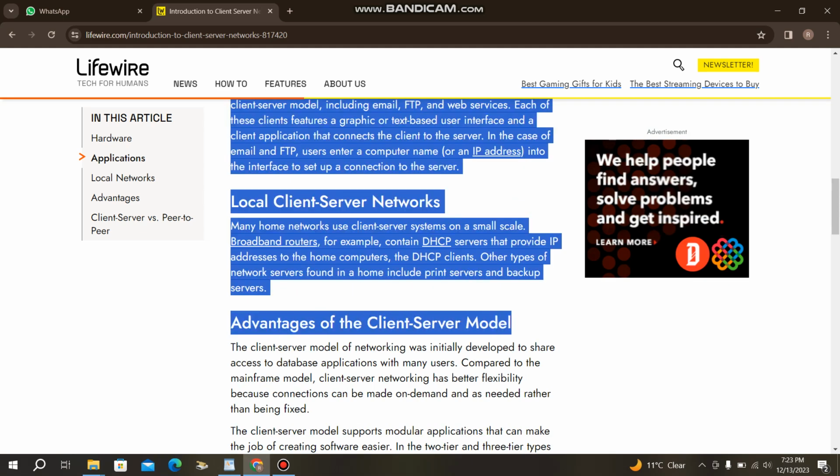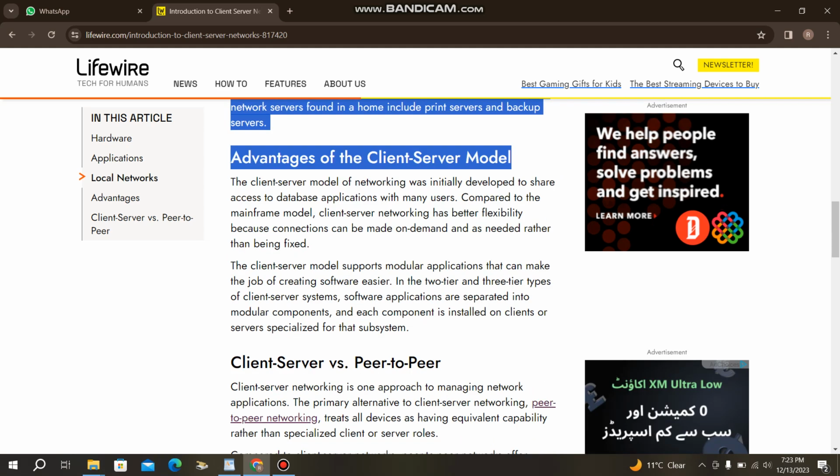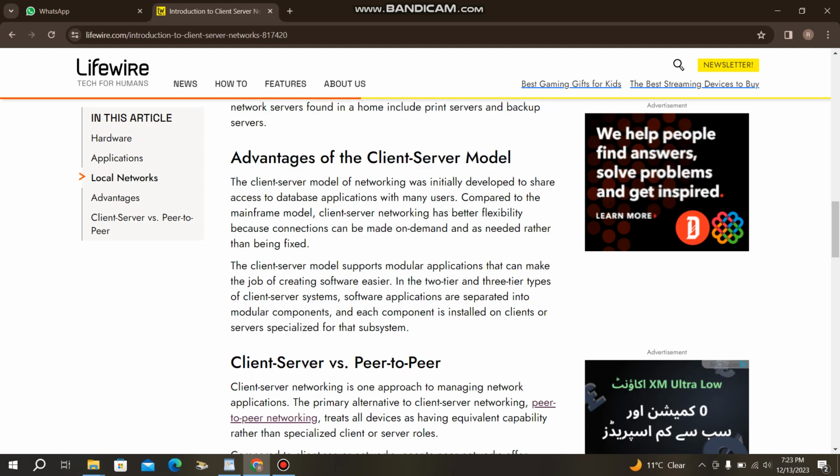Advantages of the client server model. The client-server model of networking was initially developed to share access to database applications with many users, compared to the mainframe model. Client-server networks have better flexibility because connections can be made on demand as needed rather than being fixed.